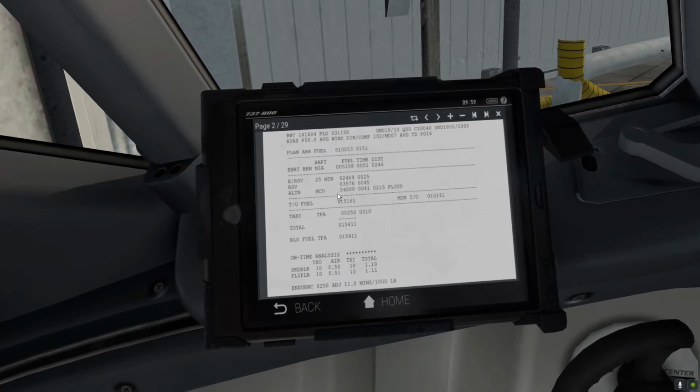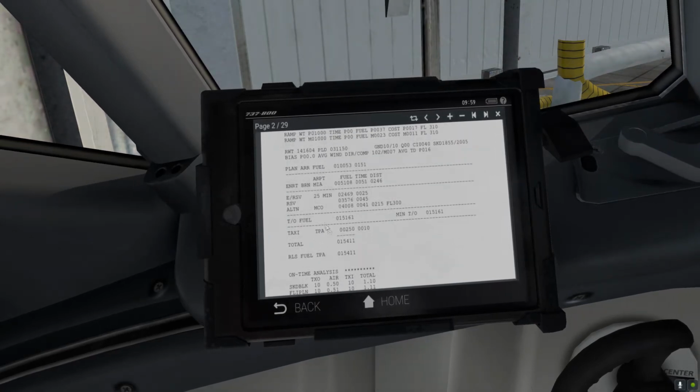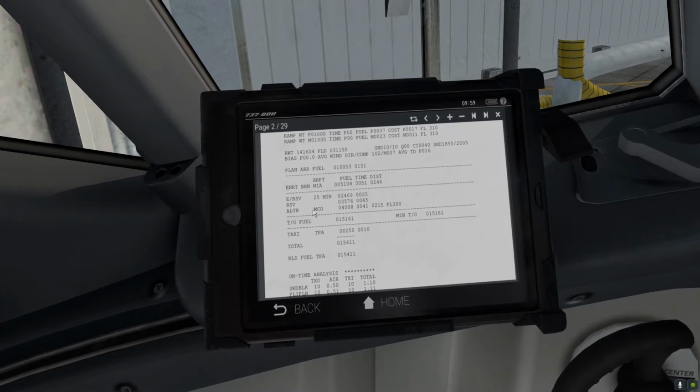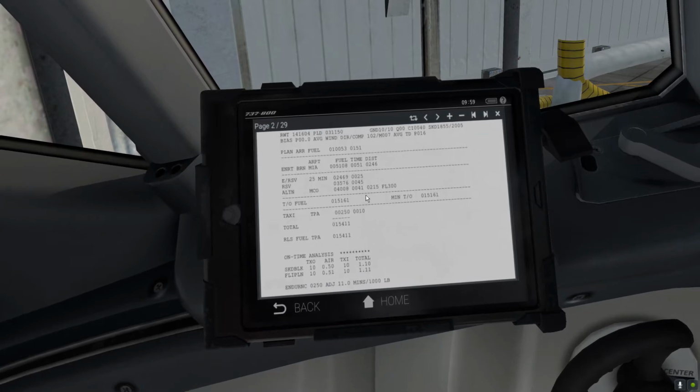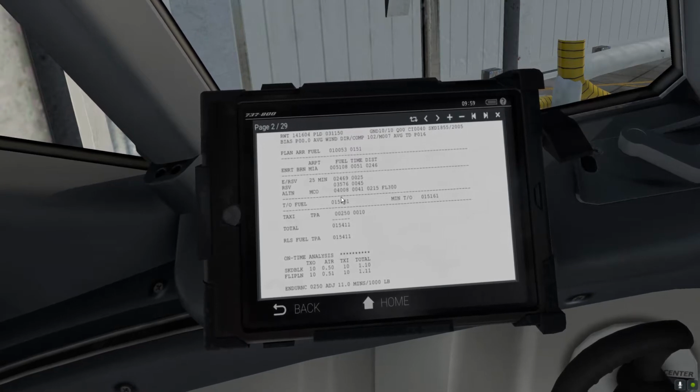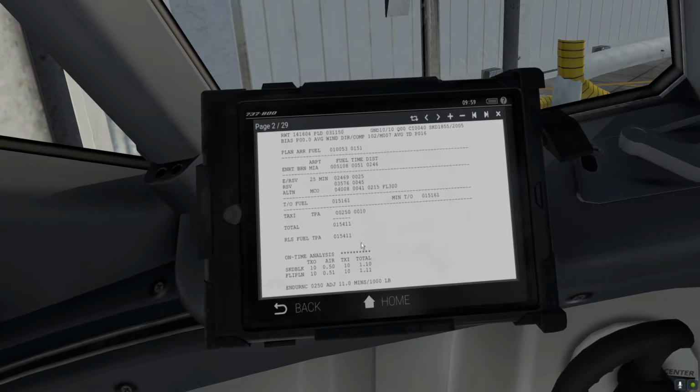And we are planned with an alternate, which is actually Orlando, quite far away, 41 minutes, but it's forecast to be rainy and stormy in Miami this evening, so we have taken a little bit of extra, like 4,000 pounds extra to go there, and then we come out with a release fuel of about 15,500 pounds.